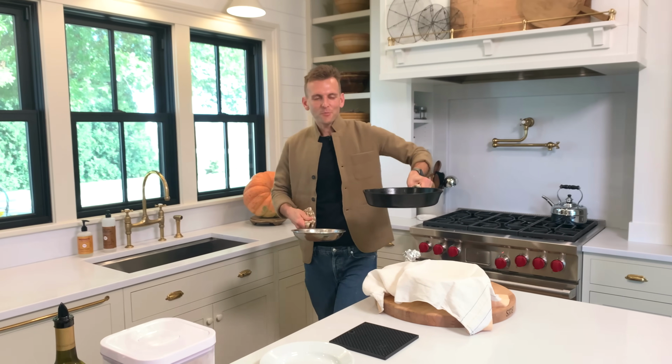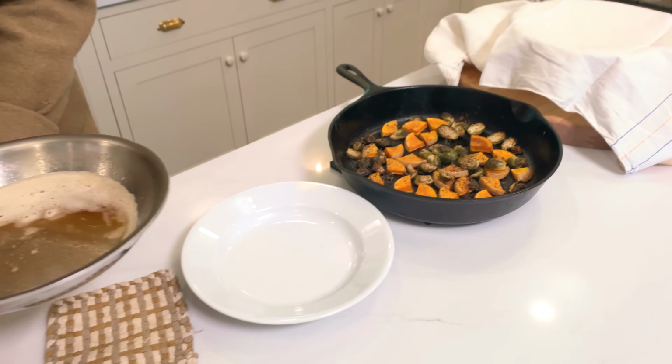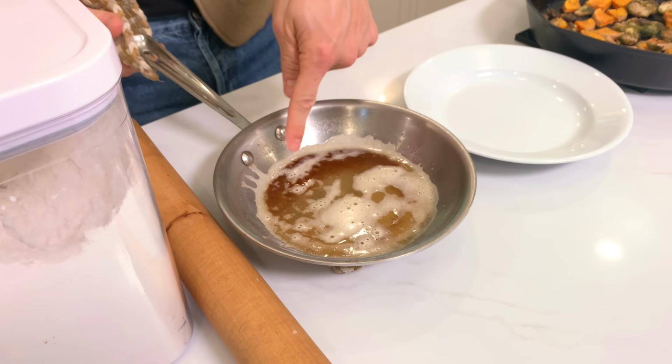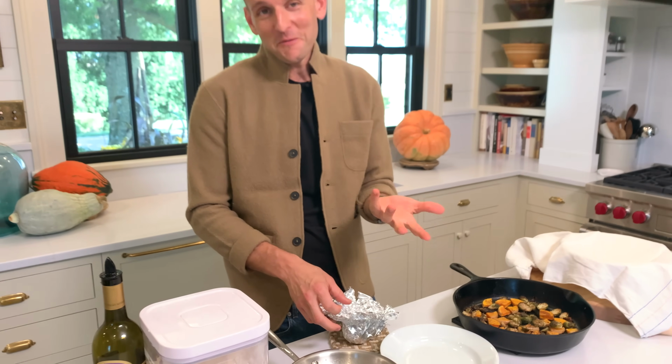I pulled the Brussels sprouts, squash, and the garlic from the oven, and then I just took a couple tablespoons of butter and I browned it on the stove. So it just takes a few minutes until it's getting foamy, and then the foam subsides, and you get that wonderful brown, nutty butter on the bottom. And this is really gonna be the base kind of for our pizza.